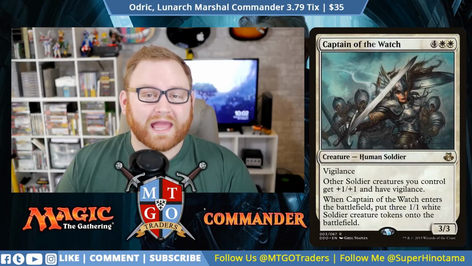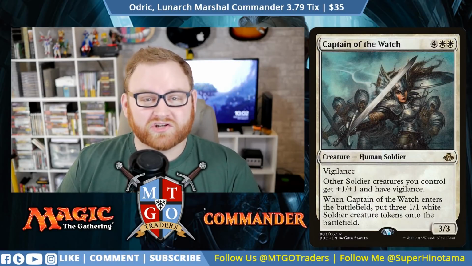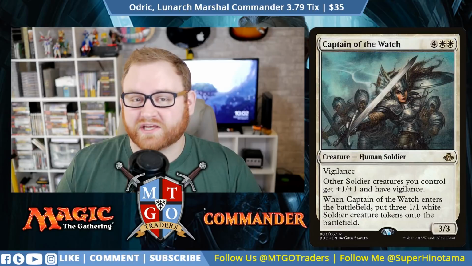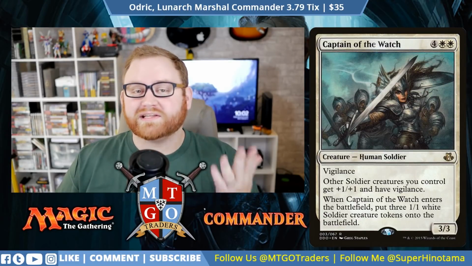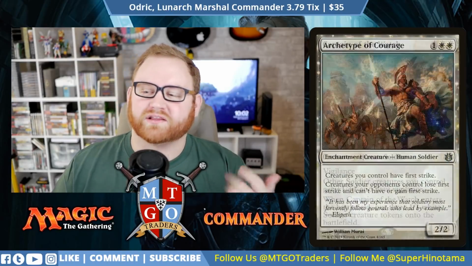It's super powerful and amazing at being able to widen our board state just with 1 creature. It makes 4 creatures for 6 mana and gives them all +1/+1 and gives them vigilance. I think that's pretty awesome. But of course, let's say vigilance isn't your thing. What about first strike? Let's have first strike here.